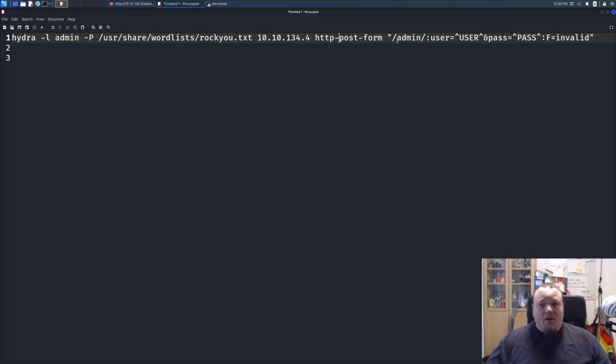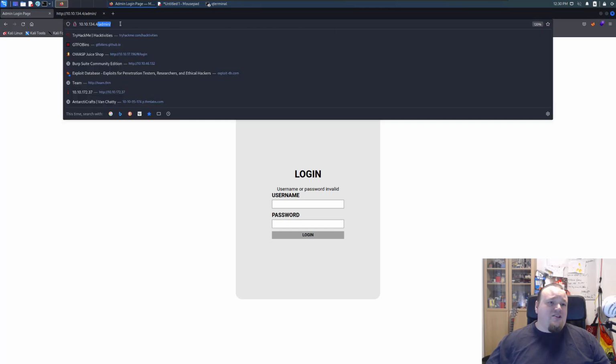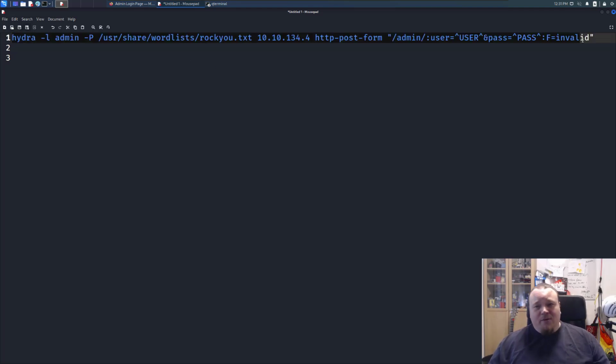Okay, so after that, we need to get to the part where it's inside the two quotations. The very first one is the actual path, /admin/. That is the path we checked out before. It says /admin/. Now, it can be quite important sometimes to remember the slashes. If I remove one of the slashes in this particular example right here, it would not work. Then it would just result in a lot of errors, and I'm going to show that at the end of the video, how it will look if something is wrong or fishy in this actual command right here.